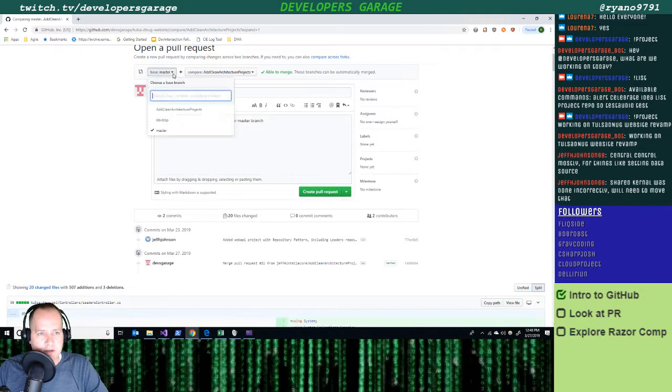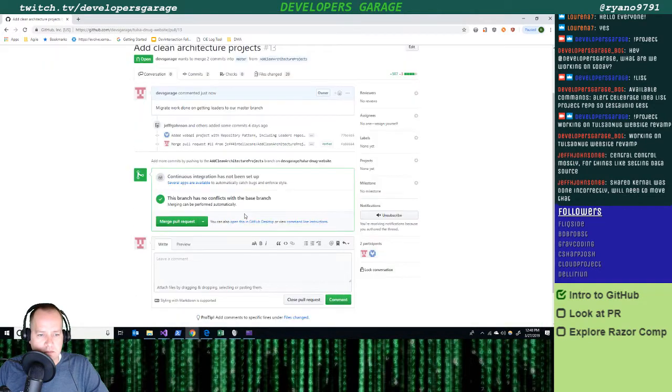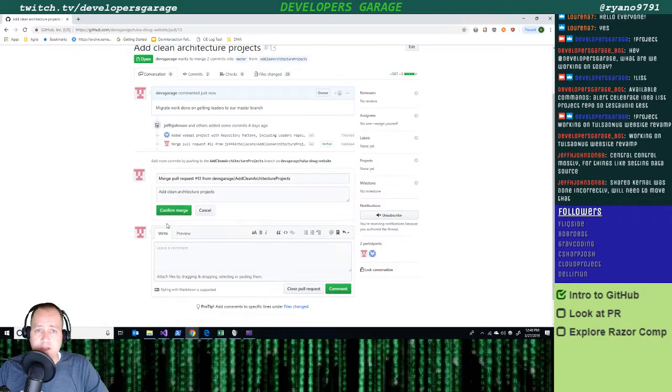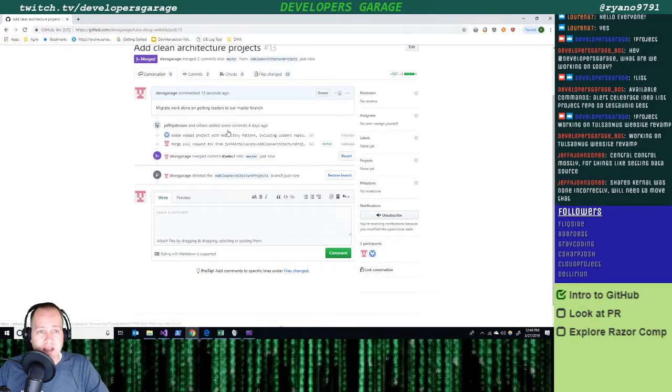And you know what? I'm going to take this to master. And then what we'll do is we'll actually create a new branch for the development. Create pull request. Nice thing, no conflicts. It should merge, go quickly. Confirm. All right, so there we go. And now I'm going to actually delete this branch. That way we don't end up with that again.